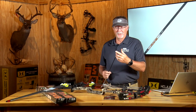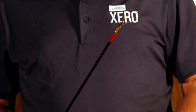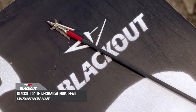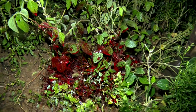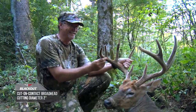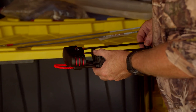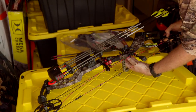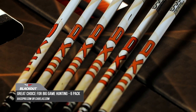Flipping it to the business end, I've been shooting a 100-grain Blackout Gator broadhead in these MX-6s, and the performance has been phenomenal — it flies fast, it hits hard. Based on last year's performance, I couldn't be happier. You're going to see it in my quiver when I climb a tree in Kentucky, Kansas, Texas, and elsewhere this year. For the first time in a couple of years, I don't feel like I need to be searching for an arrow. Give the Blackout MX-6 a look — I think you're going to be impressed with its performance.